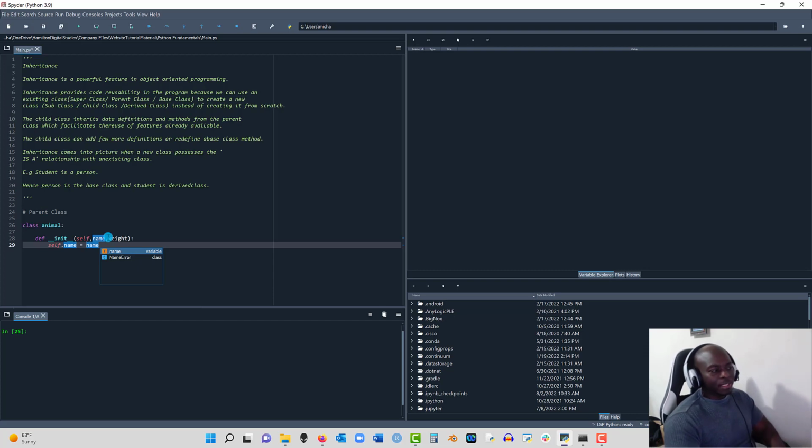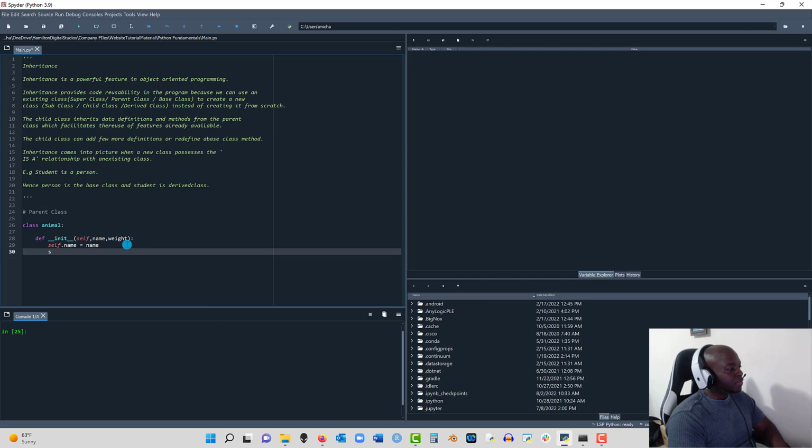You could have said self dot whatever you want it to be, but that's just not my coding paradigm. So don't look at the way I'm doing this, where self dot the name and they're equal. You can change that. I would just suggest using that paradigm, but do what you think is best for your programming paradigm. All right, so weight is equal to weight. So I have those two variables. They're going to come in from outside.